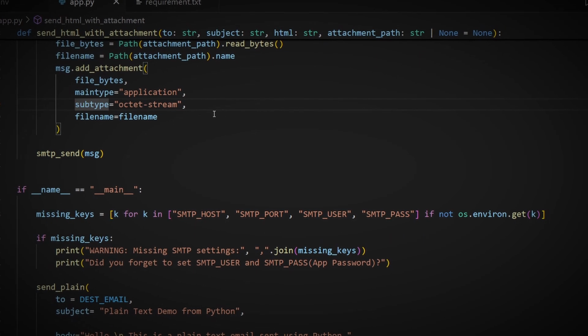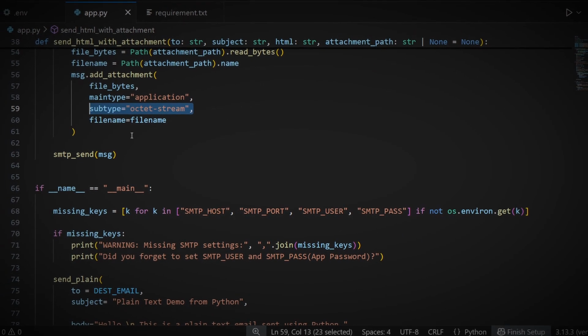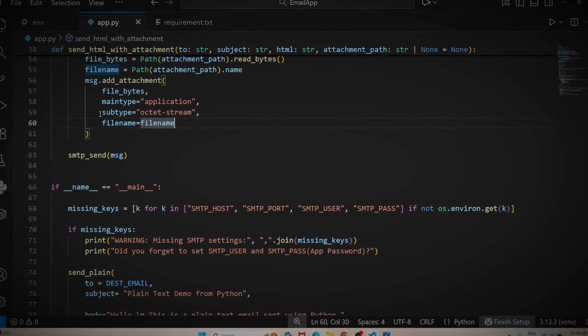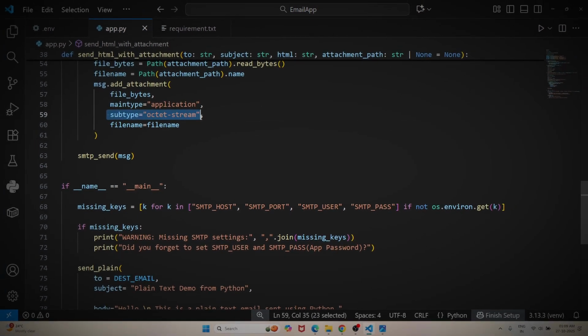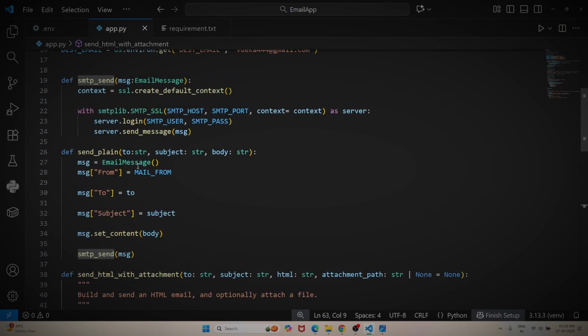If you are creating a similar app and going live with that application, you can detect the real MIME type like image/png or application/pdf, etc. using the mimetypes module. Finally, send the message. Just like before, we hand the fully prepared message to the SMTP send function, and that function handles the network side.